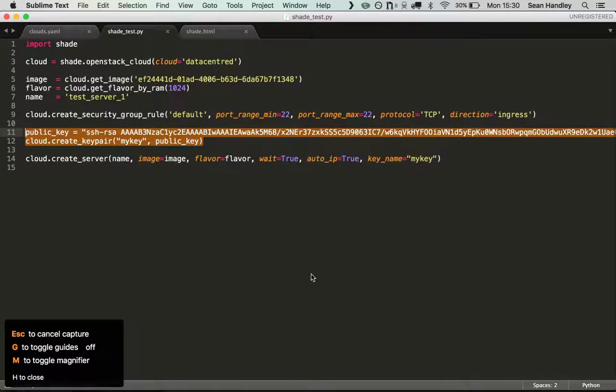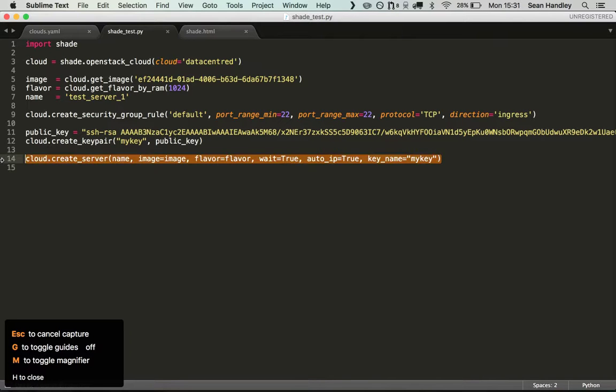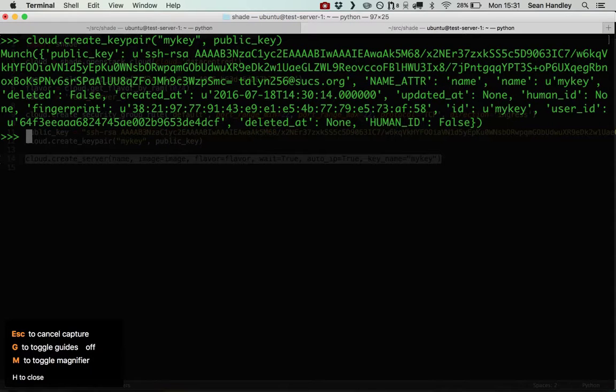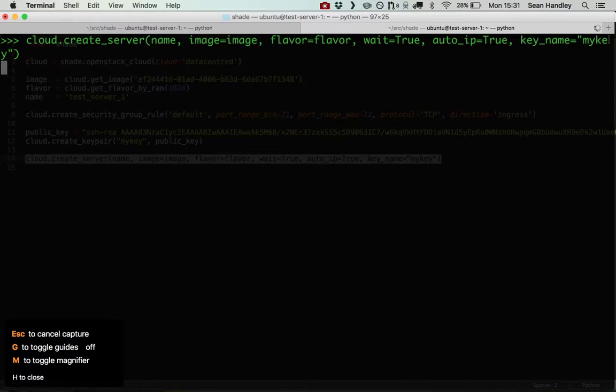So quite a bit of setup there just to get to this point, but now we're actually ready to create the server. So what we've done is we've picked an image, which is Ubuntu. We've picked a flavor that has at least a gig of RAM, because we want a server that's powerful enough to run Ubuntu smoothly. We've given it the name test server 1. We've made sure that our project has a security group rule that allows inbound traffic for port 22. We've created a key pair which is going to allow us to access this machine via SSH, and finally we're going to wrap all of that up into the culmination of this, and we're going to create that server.